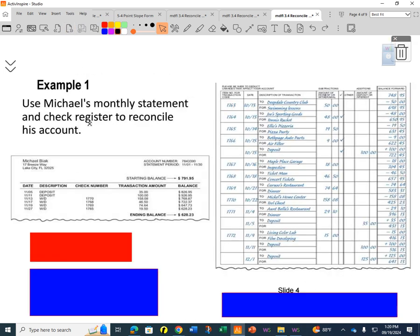All right. So the last one, you notice how big I created your notes today. It's because these numbers are so small, I didn't want to make them any smaller. So you're going to look at the left one. The little one is your bank statement. You'll see a beginning balance and an end balance, and these are all the transactions in between. Deposit makes sense. WD stands for withdrawal. You with me? So here, beginning balance, add your deposits, subtract your withdrawals, and you wind up with your ending balance.